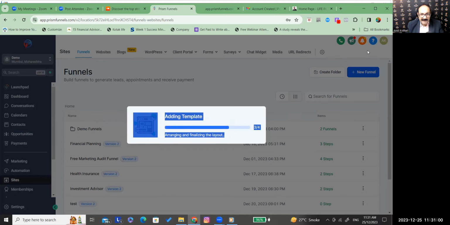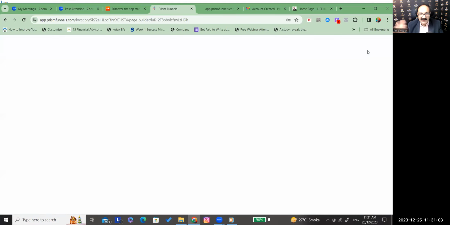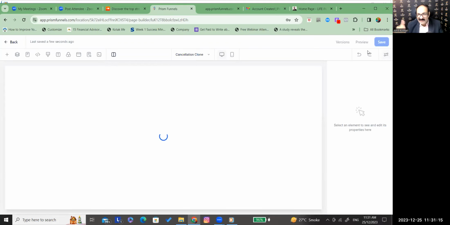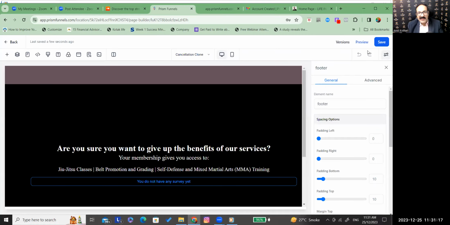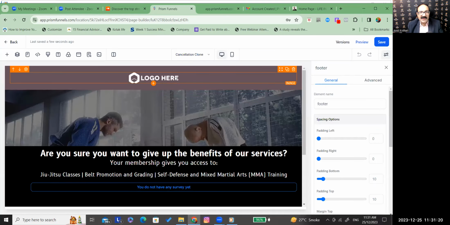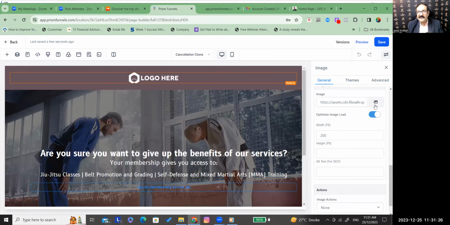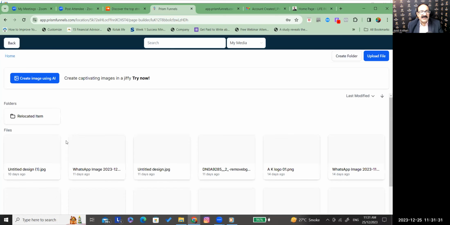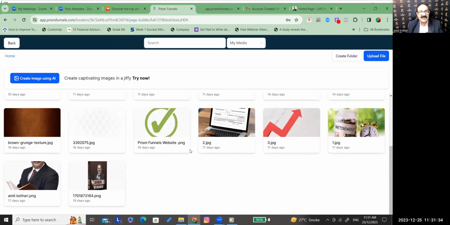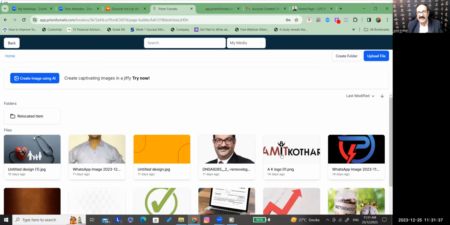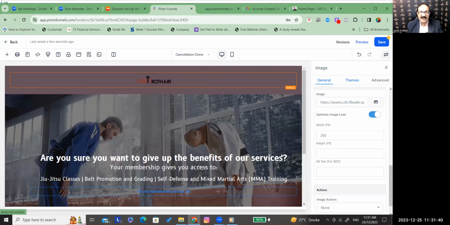And the editing of a funnel is also very easy, which again we'll be discussing in the implementation week. But just for information, it's like typing in your own WordPress, Word and Excel documents. This is a design which is already there. Once you like this design and you want to change the logo, I go over here, go to the back, change, upload from the media library. I go to my media library and see whether the logo is available. Suppose I like this logo, I can use this and put it over here. Boom, the entire logo is changed.